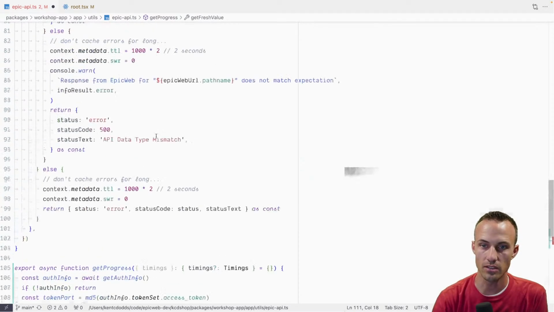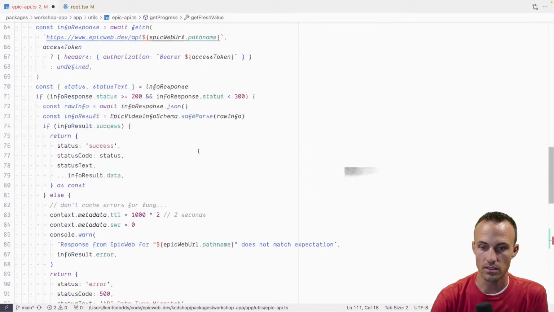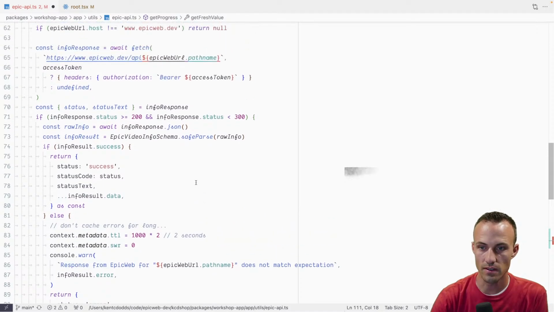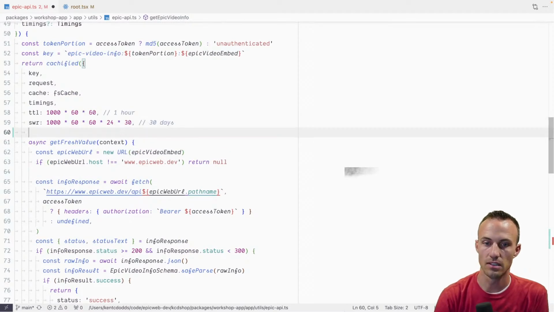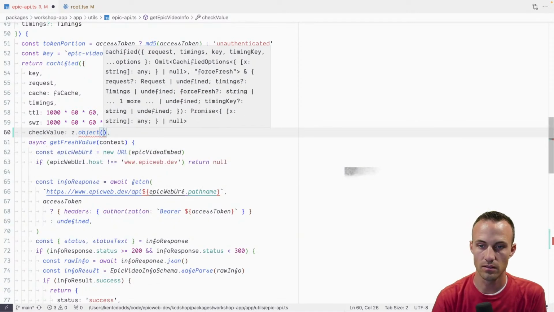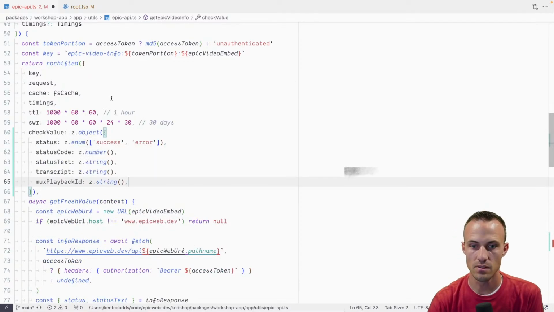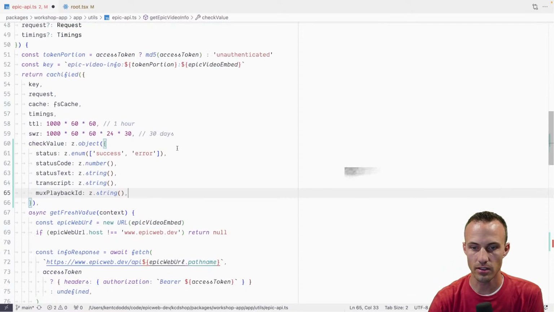Oh, you know what? I just realized I forgot to validate the return type of this, like the cached value, check value. Oh, actually, you know what? I think yeah, no, that's fine.